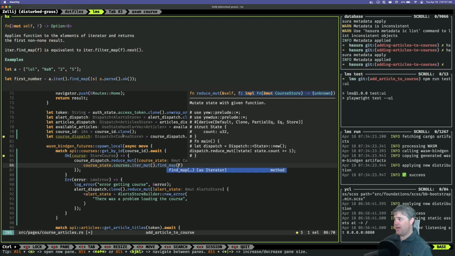I mean, find map actually might work there. It applies a function to the elements of the iterator and returns the first non-none result. Does it actually change it though?